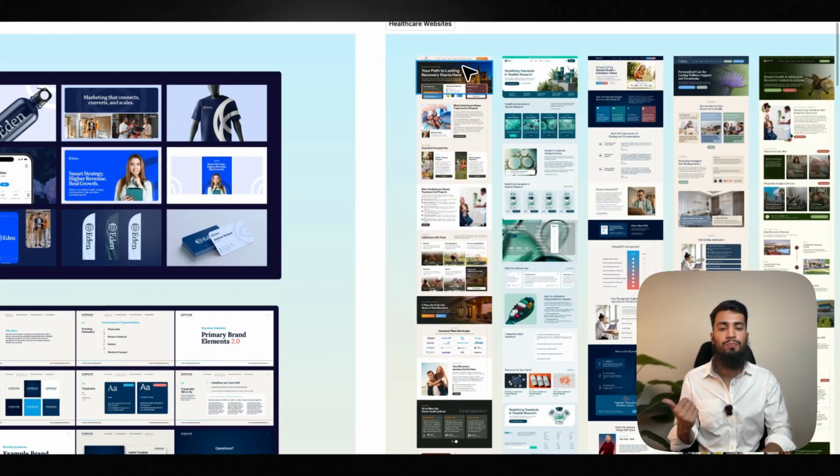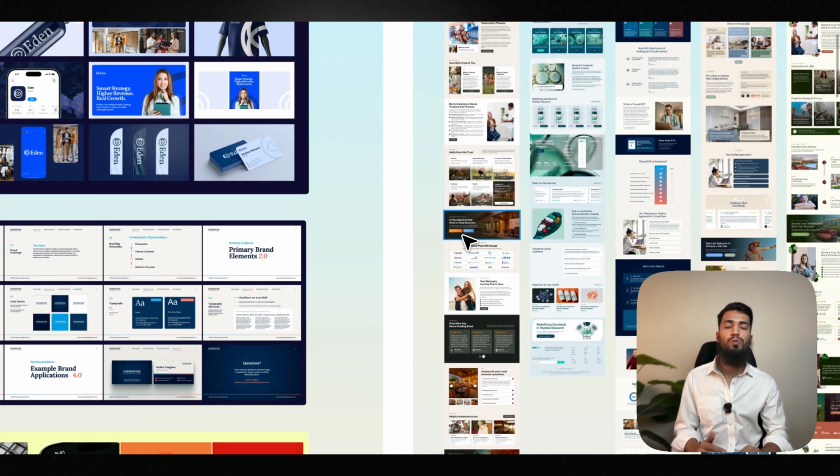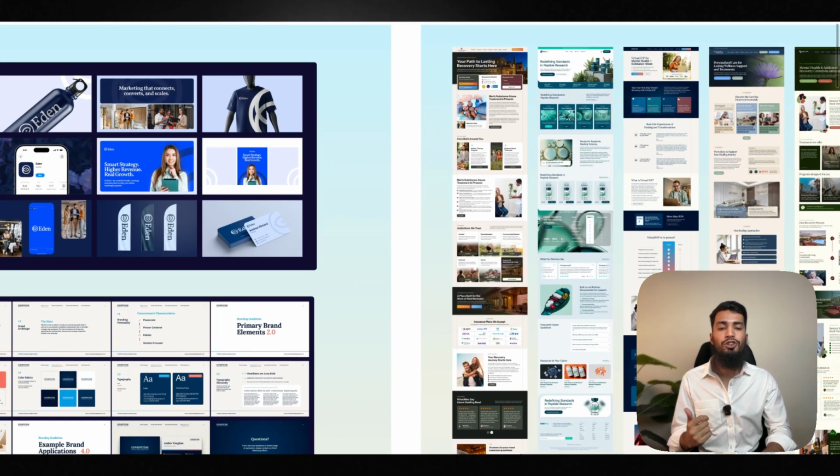So that is the main thing. And then, for example, throughout the website you can see that we have this main CTA in the hero section, and the header which will be sticky throughout the page. When they are moving around and getting all the information, and we make sure we give them all the information for the landing page, when they go to the middle of the section, we give them a reminder to take an action, to either call or fill a form. We don't want them to forget that there is a CTA, so there should always be a reminder.